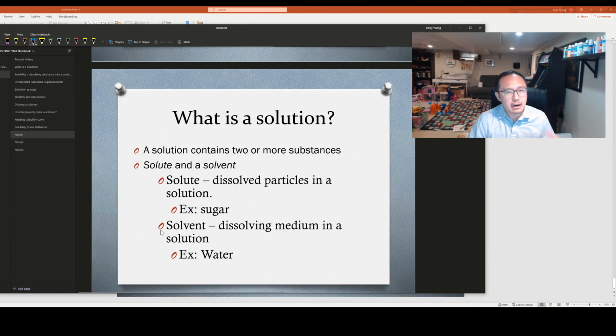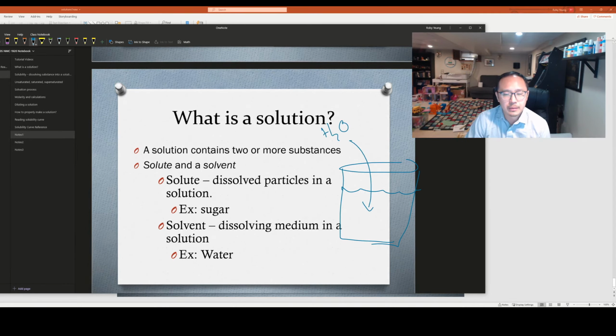But then how do we determine the names for what gets dissolved in what? I know I'm going through this theory really fast, but let's see if you guys can follow along here. Here's your Kool-Aid. Here's your cup, and then to make Kool-Aid, you're going to put some water in here, and then you're going to put a pack of, let me change colors, sprinkle a bunch of Kool-Aid powder in here, right?